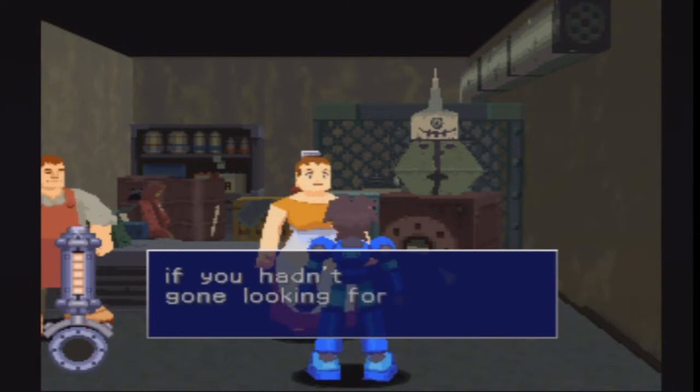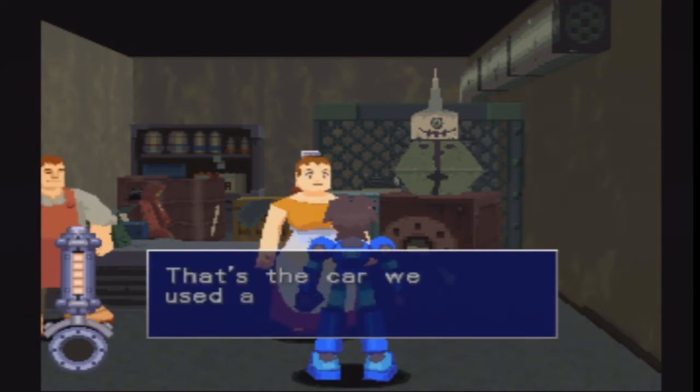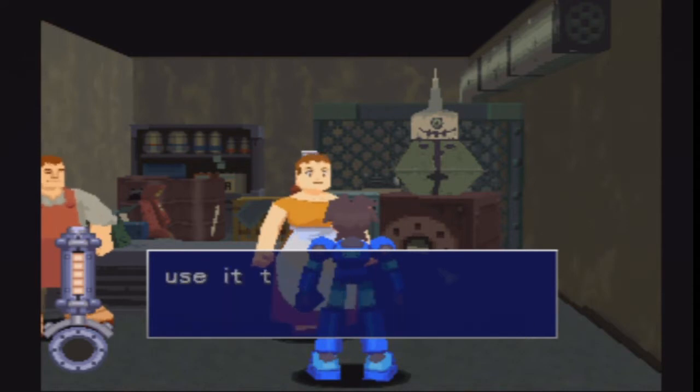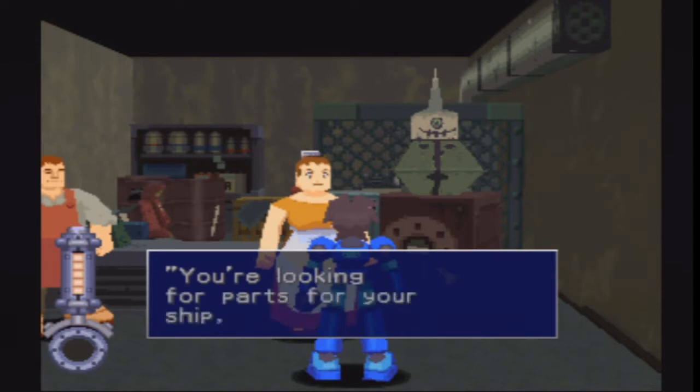Oh, what happened if you hadn't gone looking for him? Ha ha ha ha! Nice helping me out back there! He gives us a mine parts kit. Did you see that old beat up car outside the city walls? Oh, you don't say. You can have it if you want, it doesn't run anymore. You should be able to use it in exchange for buster parts and stuff. Oh, hey, thanks! You're a cool guy.